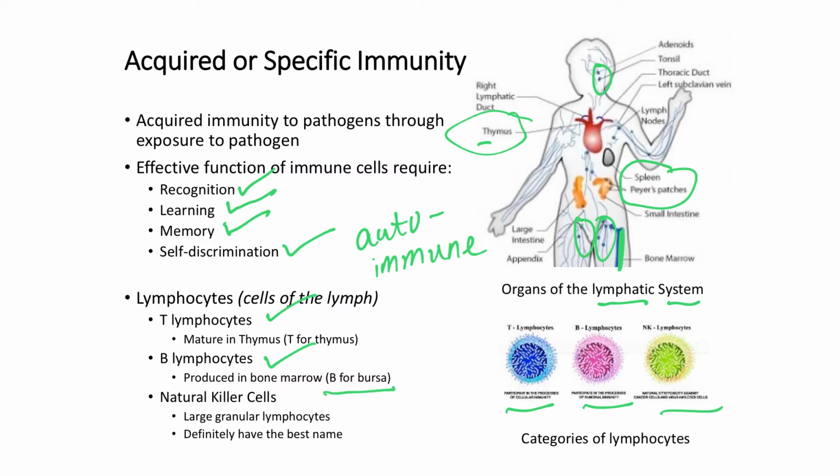However, when they were first discovered, they were discovered in a part of the body of a seagull referred to as a bursa. B for bursa is why they were named B cells. Humans don't have a bursa, but we still like to respect our seagull neighbors by maintaining that name. Finally, we have the natural killer cells, which definitely have the best name, and they're more nonspecific. They don't necessarily respond to an MHC complex like T and B cells, but they do have their own jobs with tumor surveillance and being able to spot cells that have become infected with a virus.